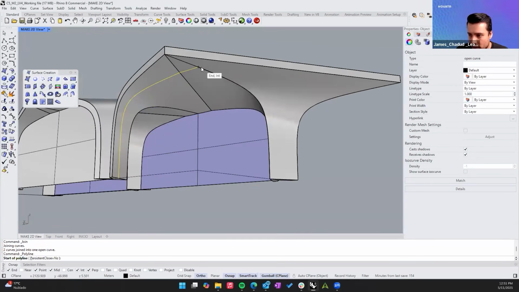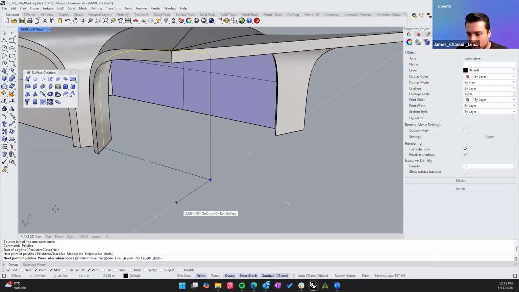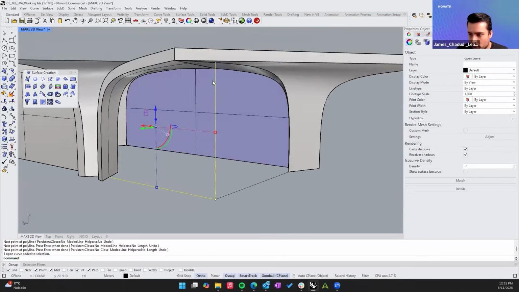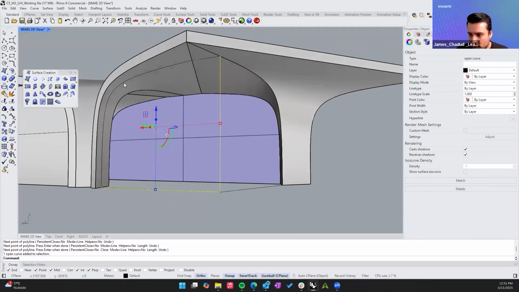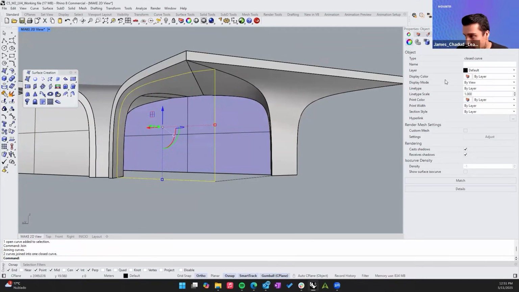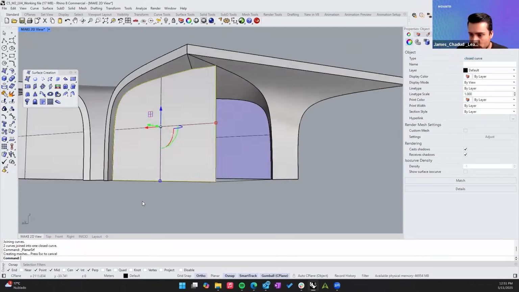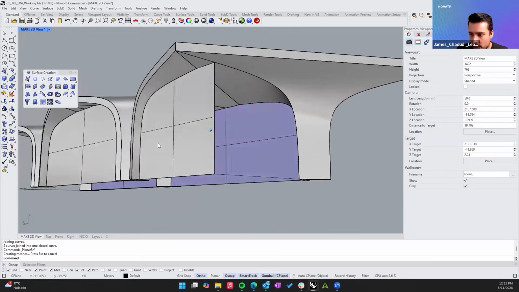So I will just draw that vertical curve. And since I'm running the command already, I'm just going to connect the last curve. I'm not going to use close curve in this one. So I have this L-shaped curve. I select the projected one. I join them. I check if I have a closed curve. It's closed. And now I go for the planar surface.